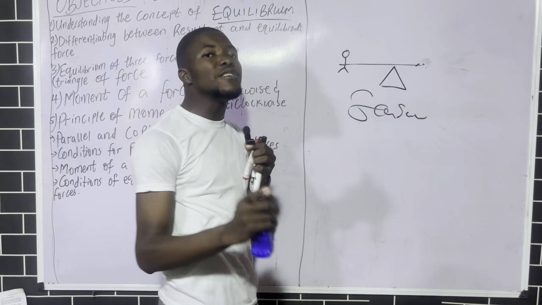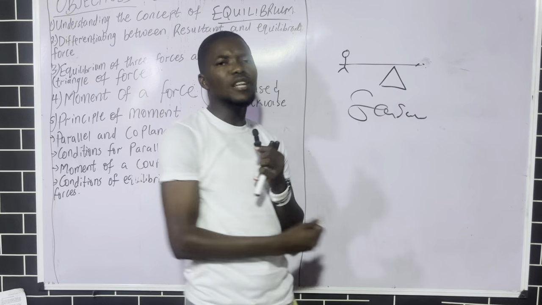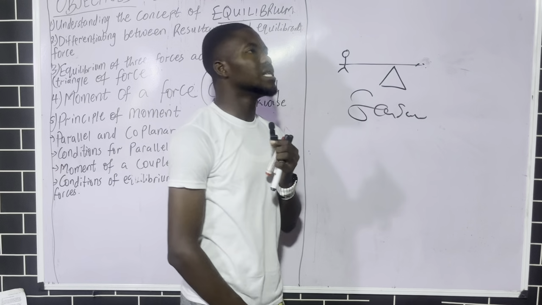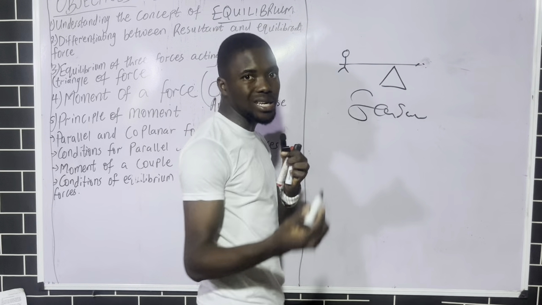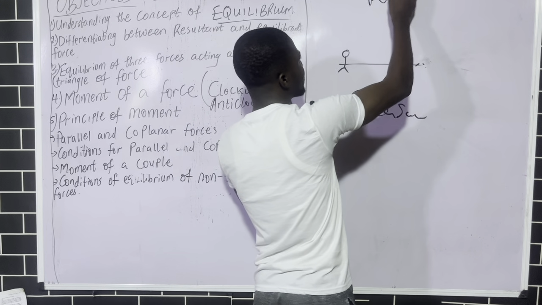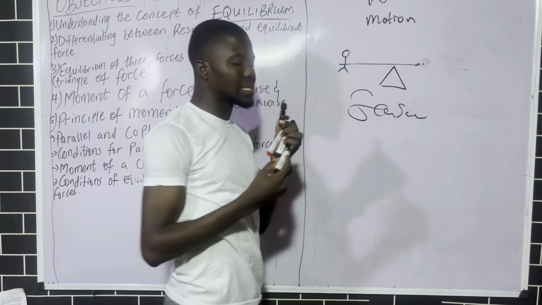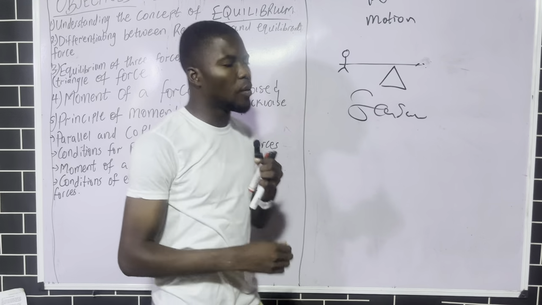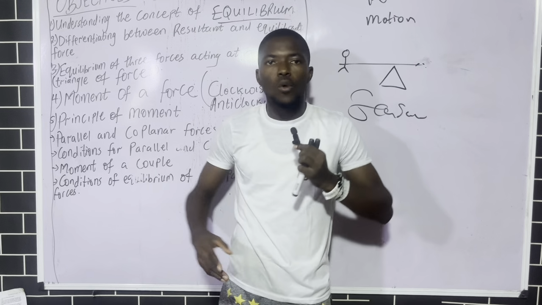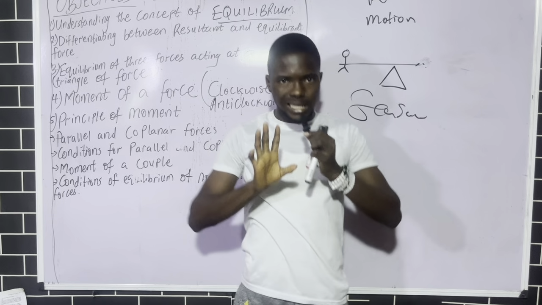So that tells us that in physics, what brings about disruption in equilibrium is actually force. Now, if we want to look at equilibrium in proper terms, equilibrium of bodies can either be at rest or in motion. A body can be at rest and be in equilibrium, and a body can be in motion and also be in equilibrium. If a body is not moving and not rotating, at rest, it is in equilibrium.